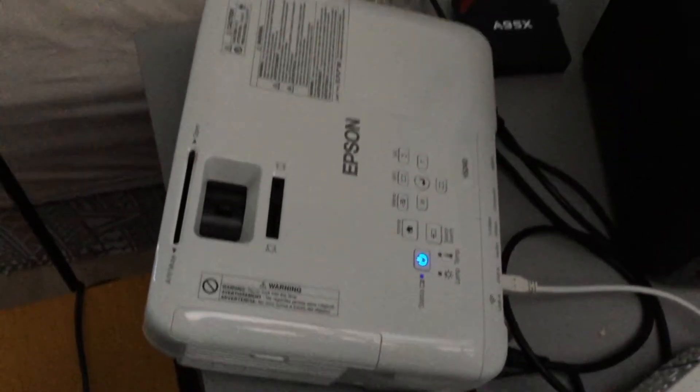So yeah, that's how the projector works — it's pretty cool. The cool thing about it is that this is the only space it takes up, just that little square on my desk. I kind of wanted to get a TV down here in my room but unfortunately I don't really have space for one, so the projector is cool because it hardly takes up any space.